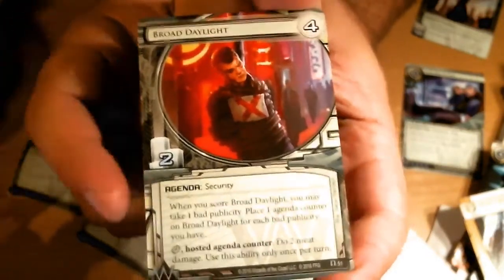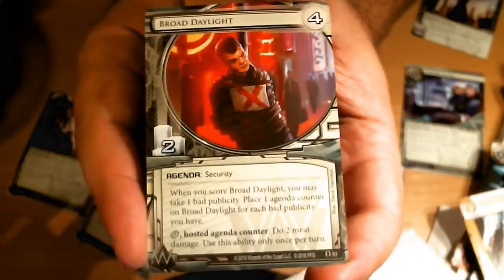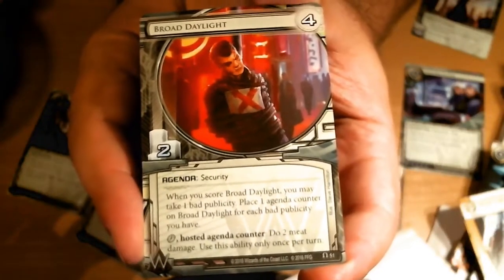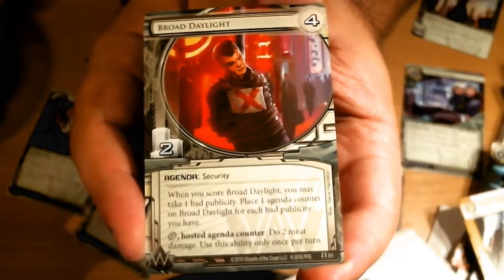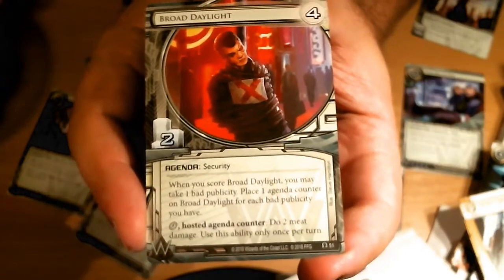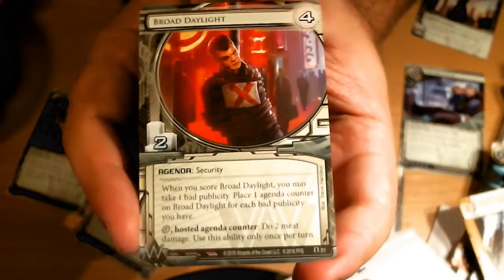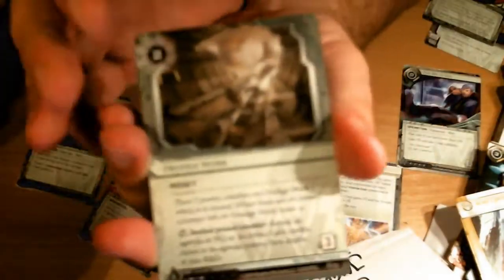Here's the thing. That is a corp click, which is a very valuable resource. And doing it to disrupt a runner is probably annoying and kind of fun, but I would rather have Armed Intimidation and just threaten to do 5 meat damage or give them 2 tags. So, I don't love it. All right, what else we got here?